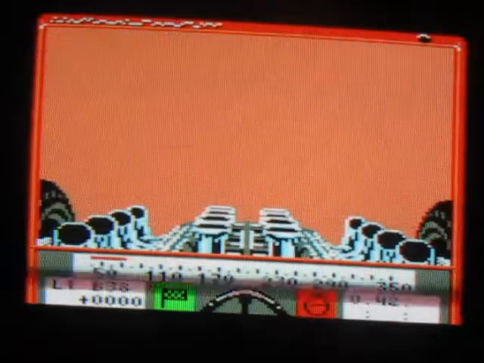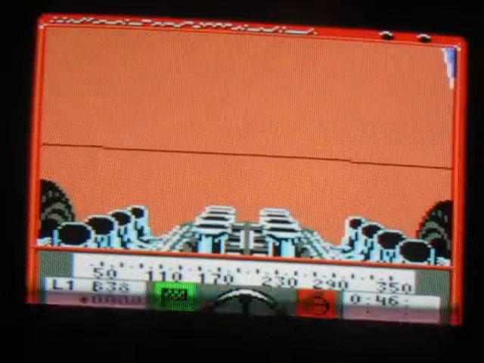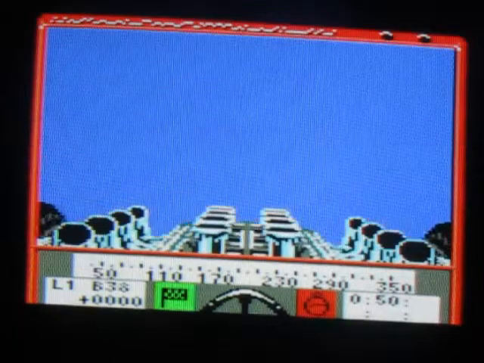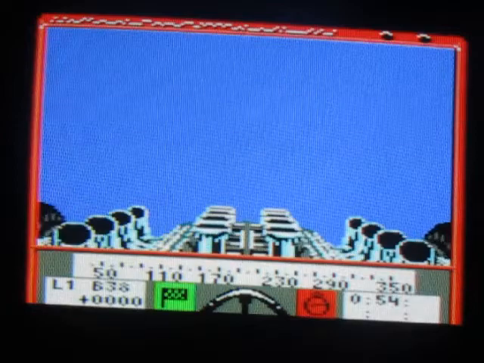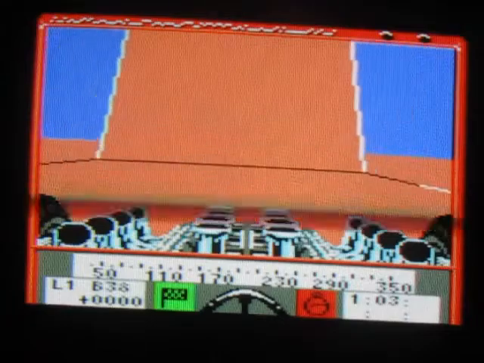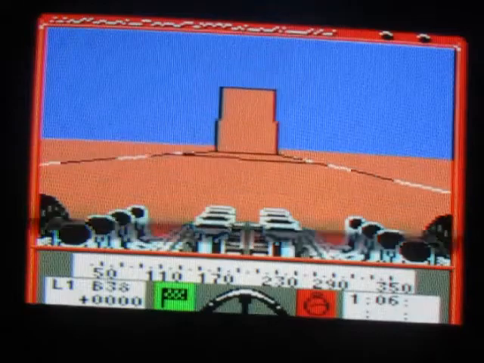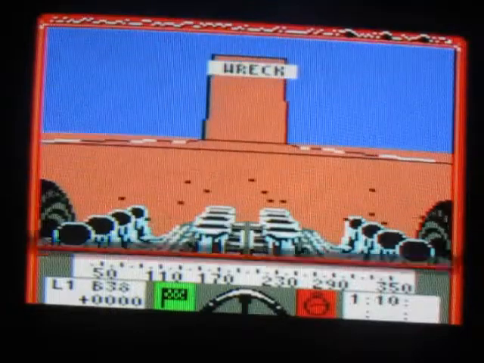I can't make that fucking jump, can I? That's the whole point. There's no way to make that jump if you're going to put me there. I don't actually like Stunt Car Racer. It's a great idea, but the tracks are shit, if you ask me. See, look, now we're stuck. So what am I supposed to do now? There's no way for me to make that jump, so it's a bit stupid. So I have to wreck the car and try again.